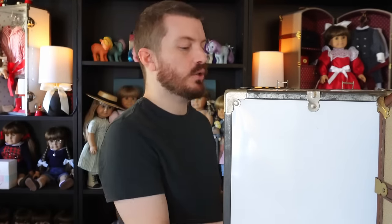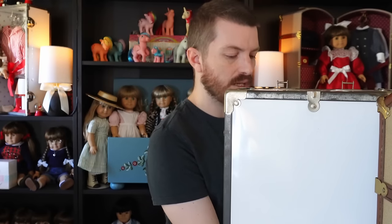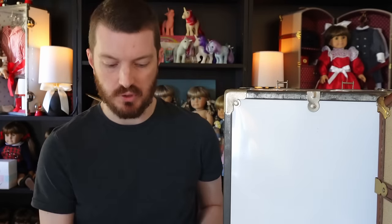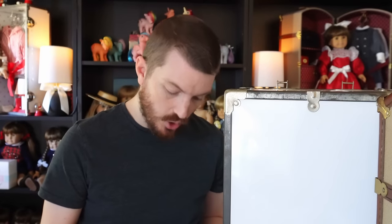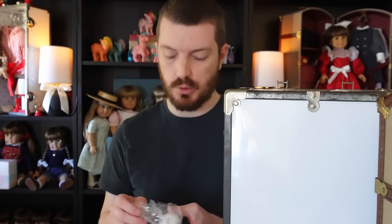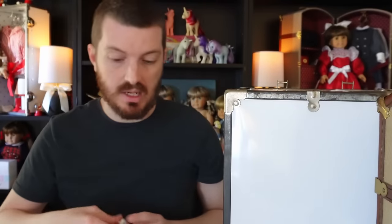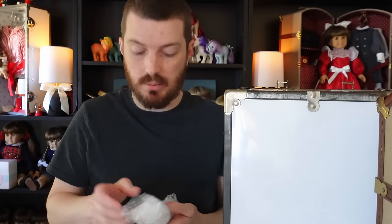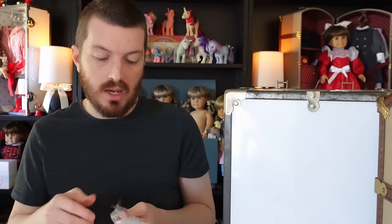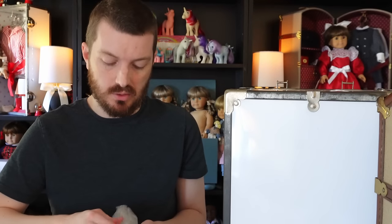It's so fun going through this — it sort of feels like going through somebody's childhood collection, even though this was mostly put together by a collector. I almost feel like an archaeologist. Next up is her china set from her birthday story. I want to find one of the plates to see how early this is. One of the easiest ways to tell a first edition china set for Molly is the shape of the knives and forks.